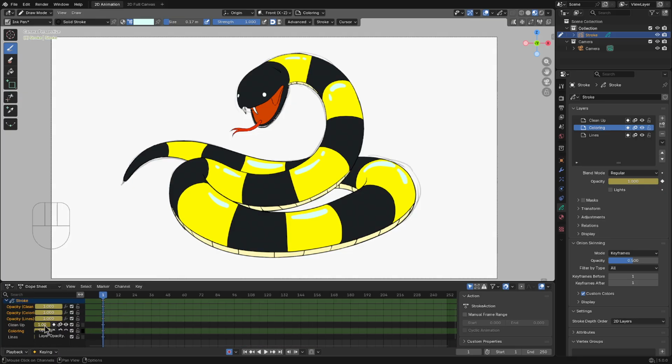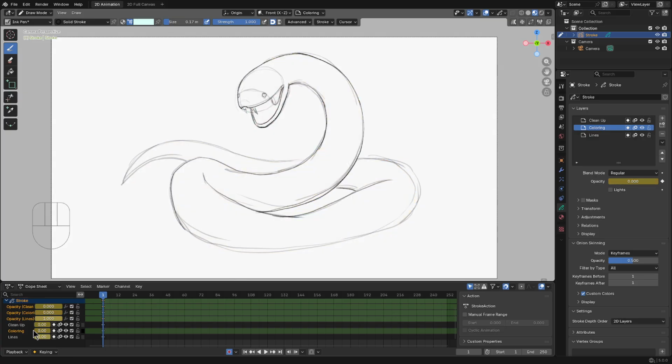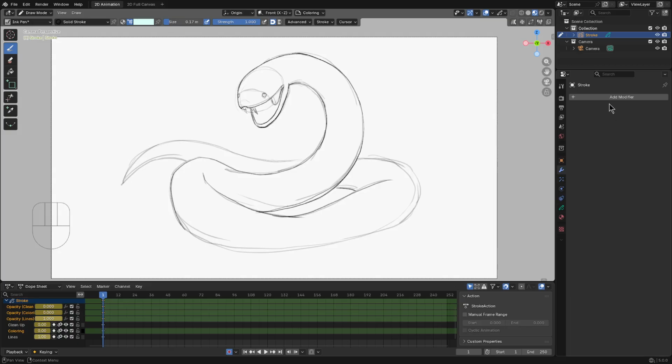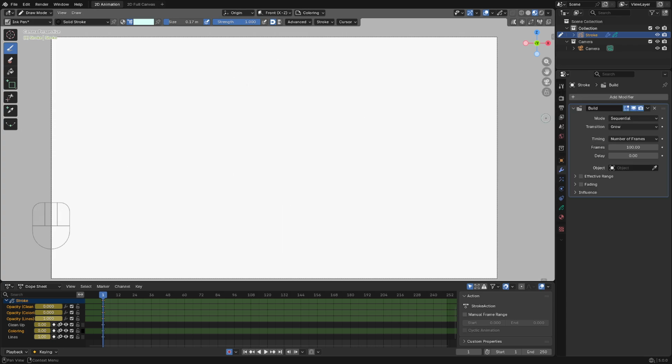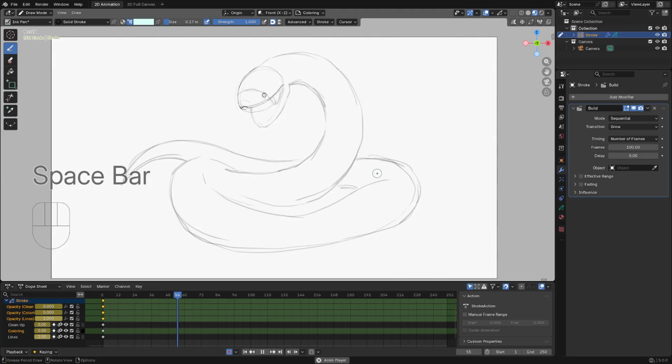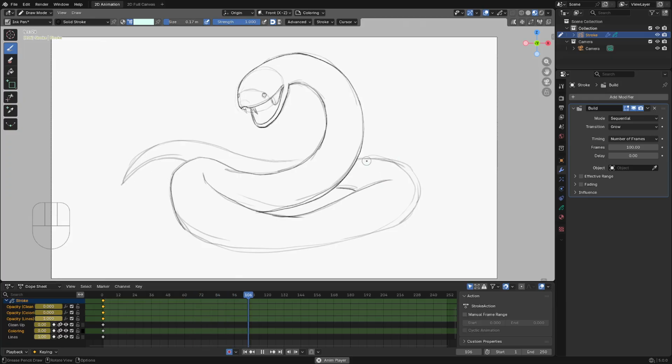And I'm gonna set the opacity of cleanups and coloring layer to 0. And everything is keyframed. Now go to the modifier, add modifier, and I'm gonna go to the generate and select build. And you're going to see it start generating.